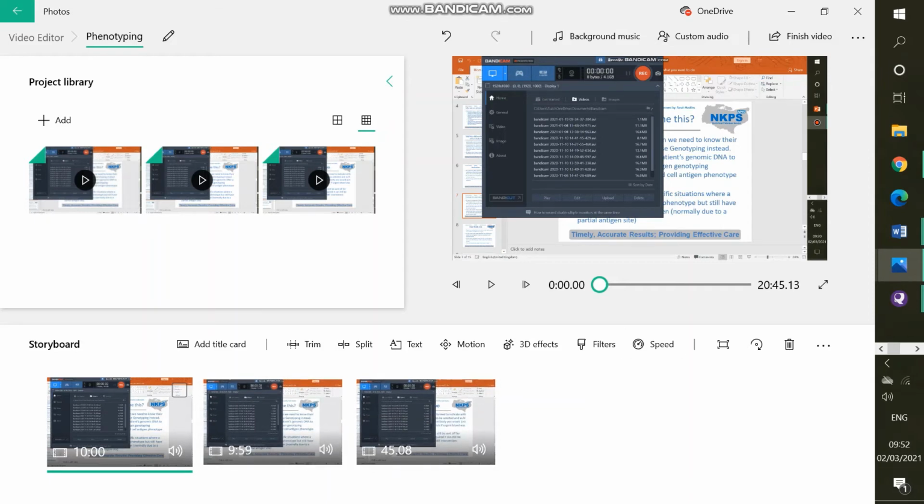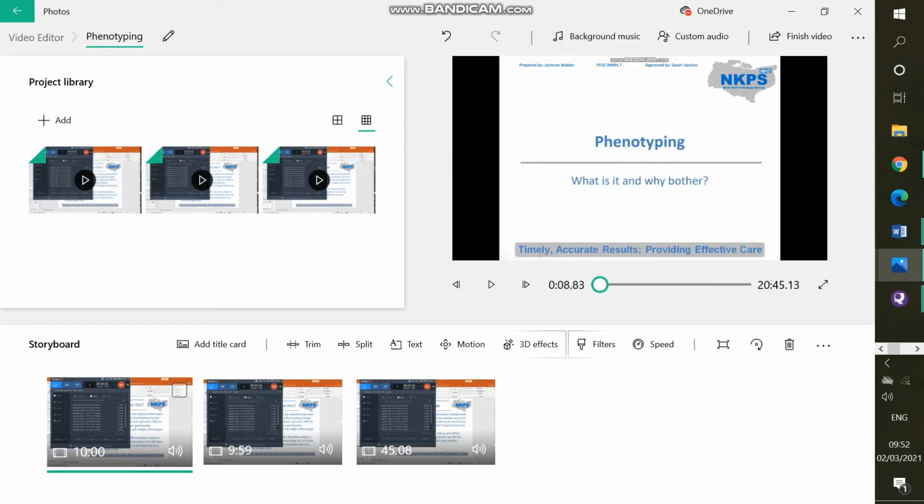When you have a look at the screen, it will bring it up over here, and I can click play. I'm going to stop talking so you can listen to it. And you can see that it's basically just playing through. When it gets to the end of the 10 minutes, it will automatically move on to the next one. So basically, by putting these together up here and bringing them down here, you've already stitched them all together.